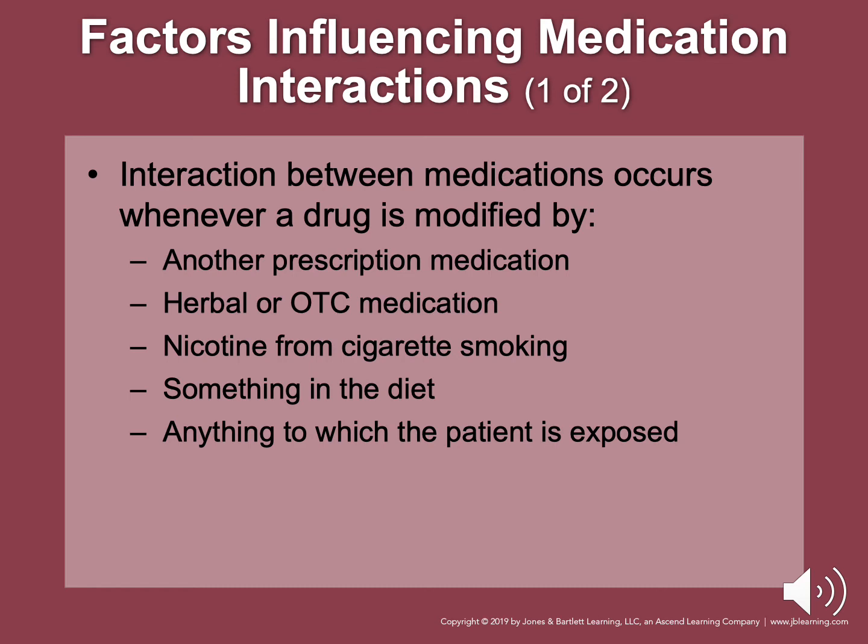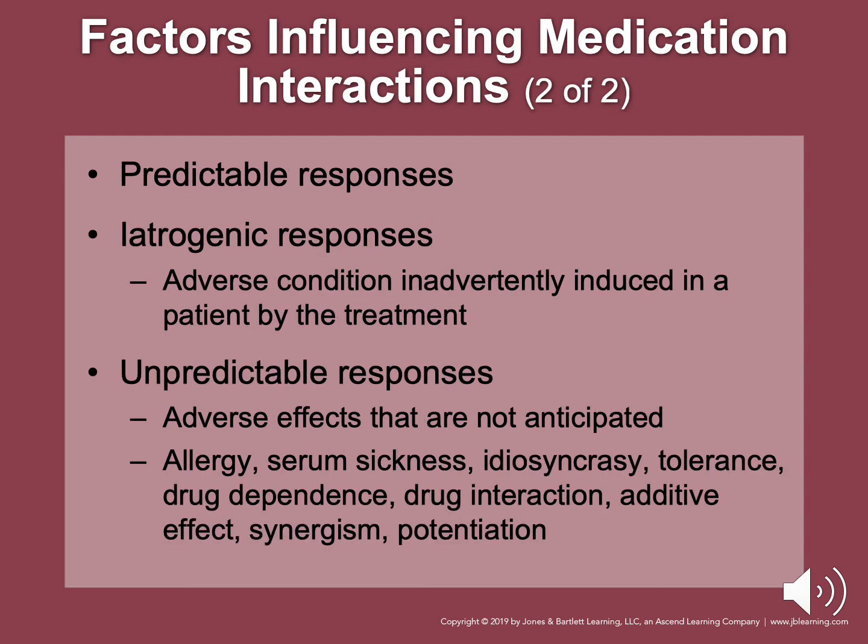An adverse condition inadvertently induced in a patient by the treatment. So the example is a urinary tract infection that develops after the insertion of an indwelling catheter. So it results in administration of medication leading to symptoms that mimic naturally occurring disease states. Unpredictable responses, adverse effects that are not anticipated. The most common unpredictable response is allergic reaction.